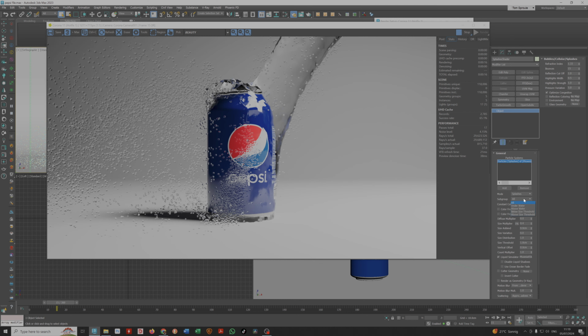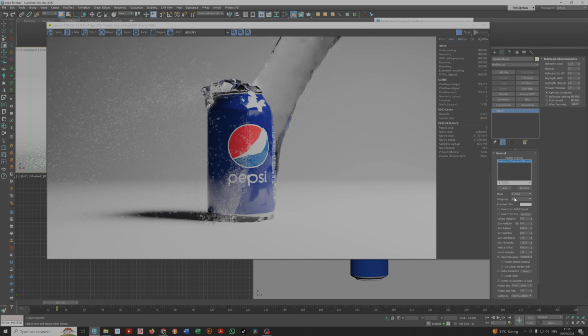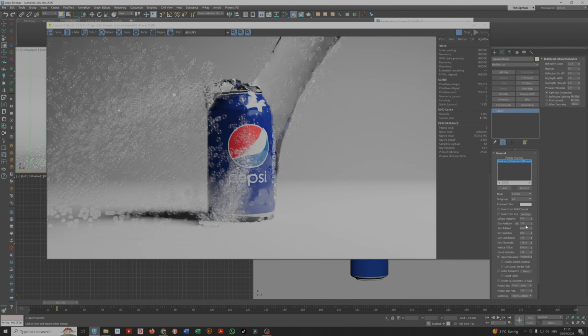Subgroup. Cellular. Should look more realistic up close. Okay, it's completely changed the way it's rendering.